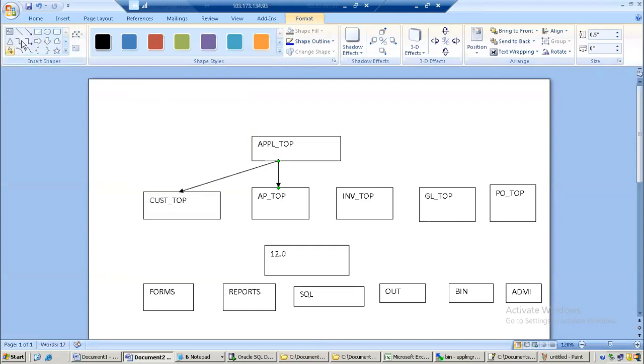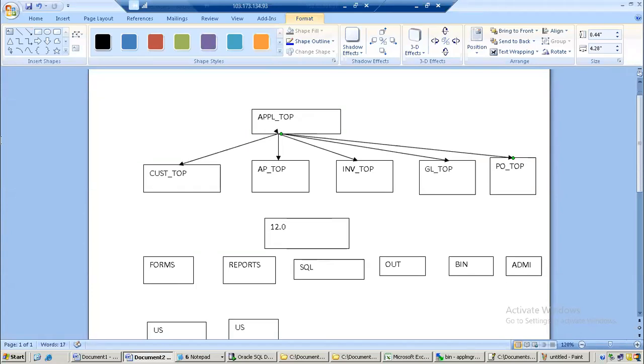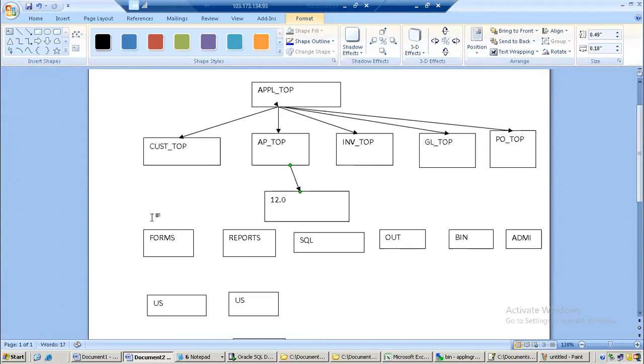So under the application top, we will have module specific tops. These are all the module specific tops. This is the application top. Under the module specific top, we will have a version.